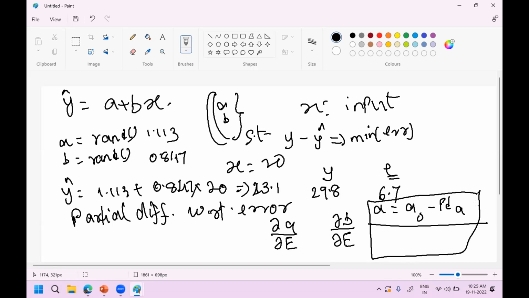Now, what will be the value of A? Now it is 1.113. In the next iteration, what will happen? It will be less, or it can be more depending upon the sign. What will be the new value for B? New B equals old value of B minus partial differentiation with respect to B. This will continue for, let's say, 2000, 3000, 10,000 iterations till you get the best value for A and B. This is gradient descent. The same thing is done in support vector machines also, where you want to optimize W and B so that you get the best classes.